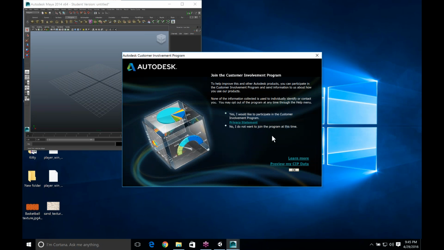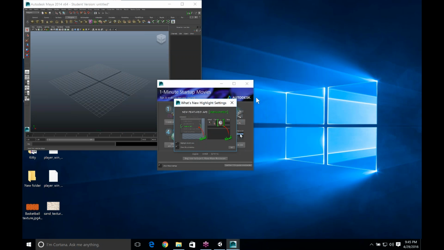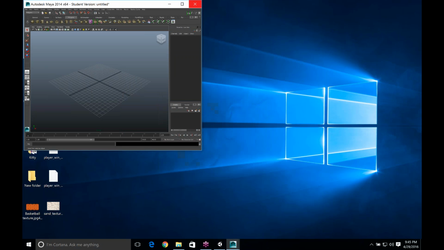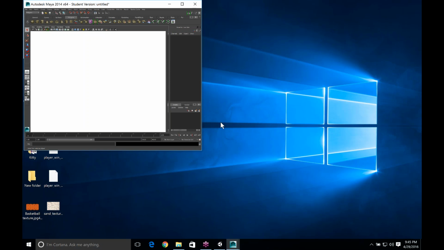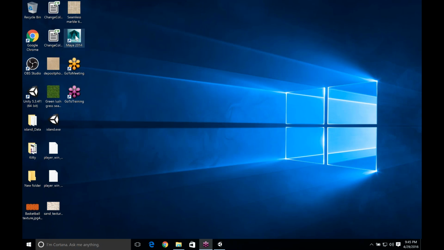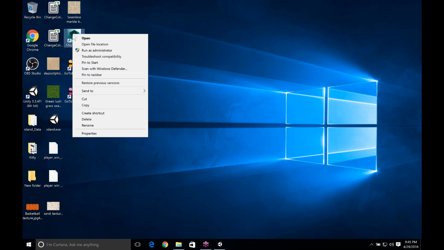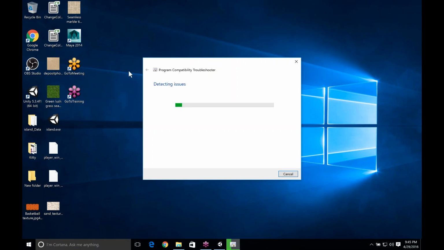And one last thing I'm going to do before this is close these things out. I'm going to fix this problem here real quick. You'll notice how it's small. Well, there's a quick and easy way to fix it. If I right-click, choose Troubleshoot Compatibility, give it a second here, try recommended settings, test the program.